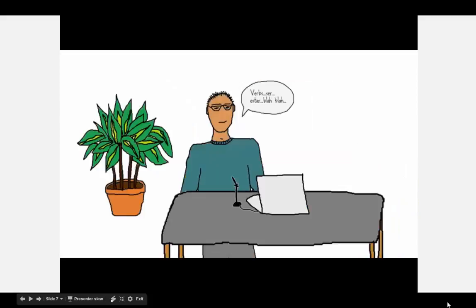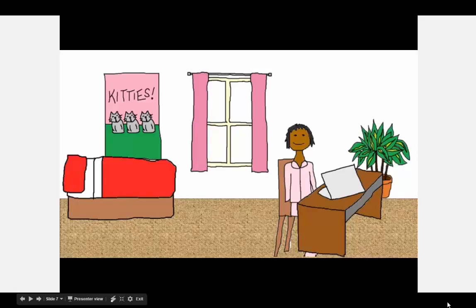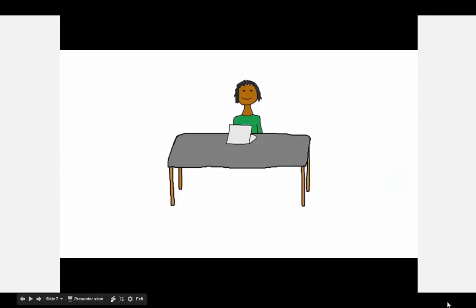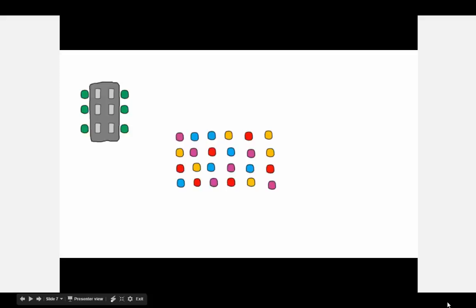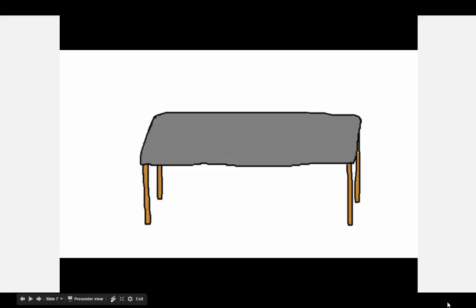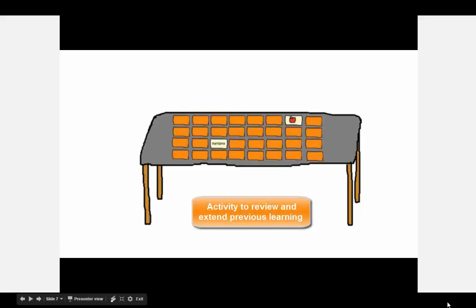Here's how it works. Suppose you teach Spanish. This week, you're ready to introduce the difference between the verbs ser and estar. So, just like in a regular flipped classroom, you record a short lecture on this concept. Now, instead of having students watch this video at home, the video becomes one station in your class. So suppose you have about 6 devices in your classroom for this kind of station. That takes care of one group of 6. If you have 30 students, we need good quality stations for the rest of them. Since this is a foreign language class, another station can be a memory game, using vocabulary that's already been learned, along with a few new words and a dictionary to look them up.